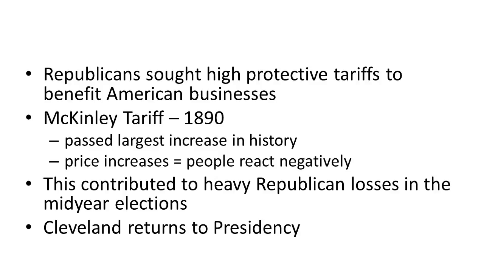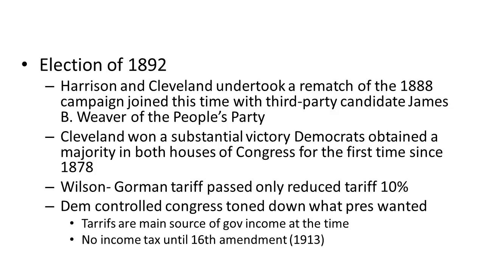And in 1892, we're going to see another election year coming up, and this is going to play very heavily there. Now, in the election of 1892, Harrison and Cleveland square off again with two things that are different. There's the big negative reaction to the McKinley tariff, so Cleveland's anti tariff position is going to be much more popular, and there's a third party running with James Weaver of the People's Party. Now, we'll be talking about that a bit in the next lecture, but what we need to understand here is that this is a group that is really representing disaffected farmers who had not really played a major role in the election of 1888.